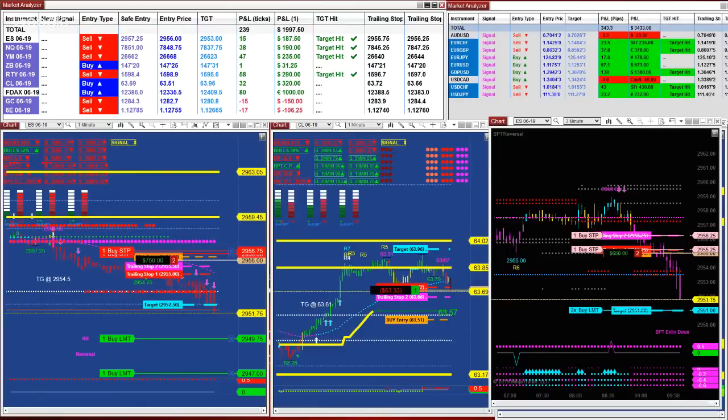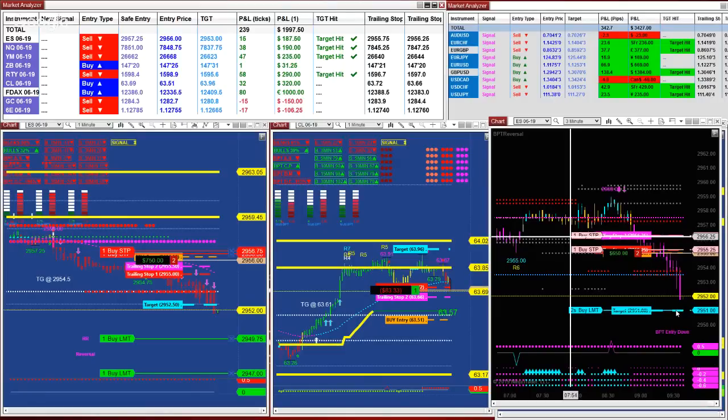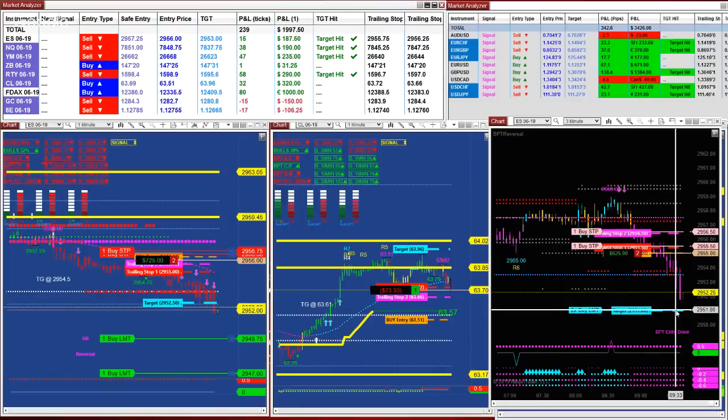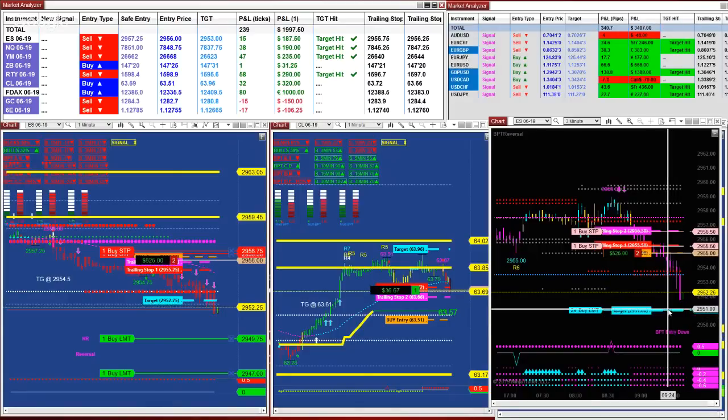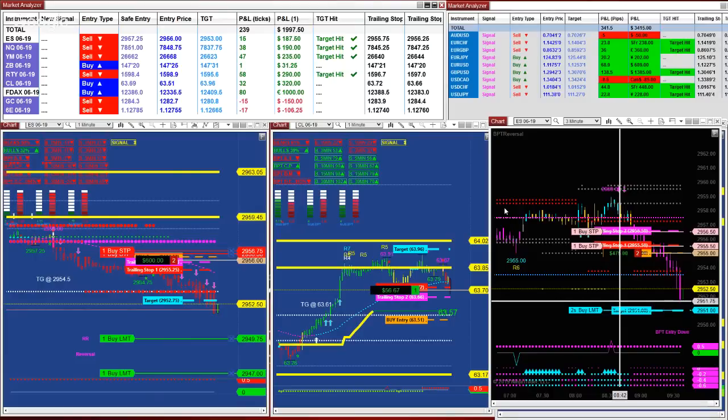Of course, you need to keep your eye on it because, like this example here on the ES, the target on the full automated is this one here. It is your price action. As an example here, 51 is the target. You got to keep your eye on it. If you don't keep your eye on it and this market starts pulling back, that's not good.